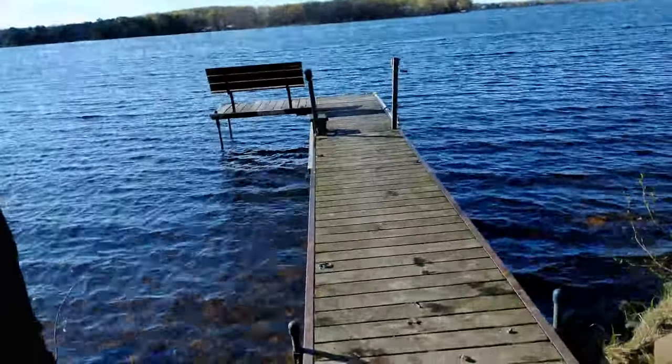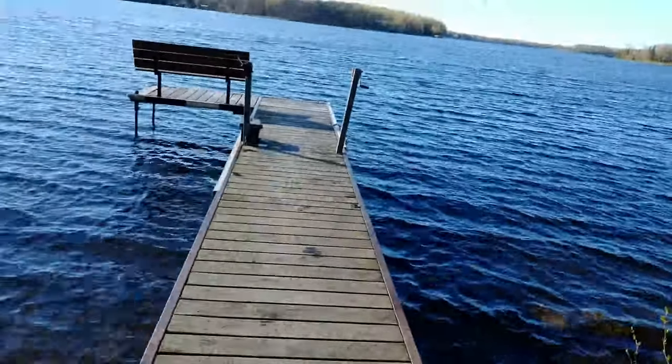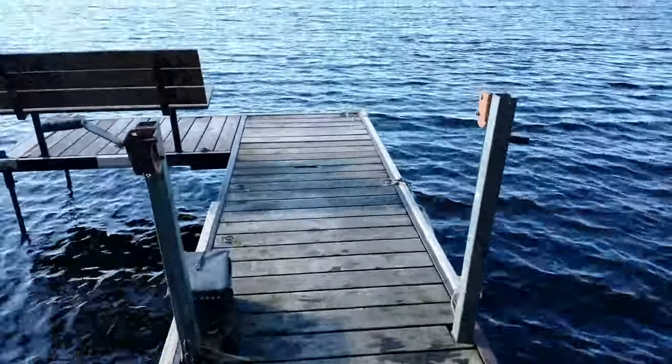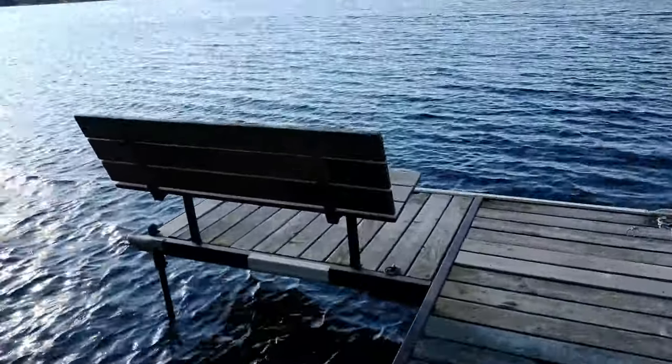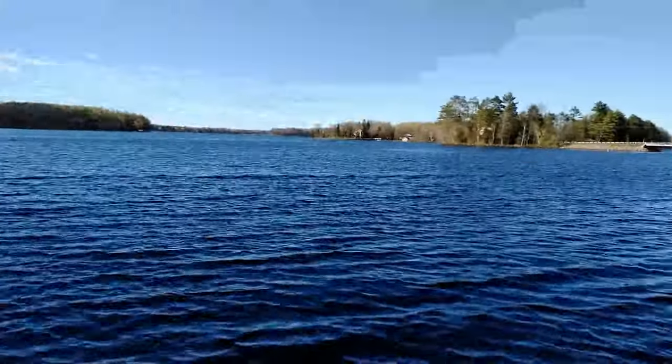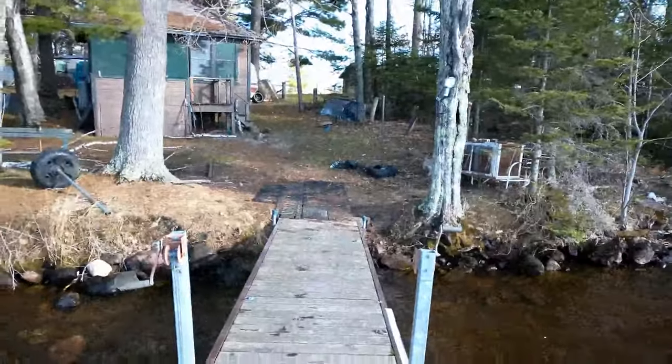Yeah, okay. That was quite an adventure. Got the pier in. Now we can actually fish. The angle's different than it usually is.